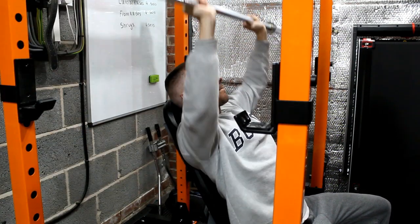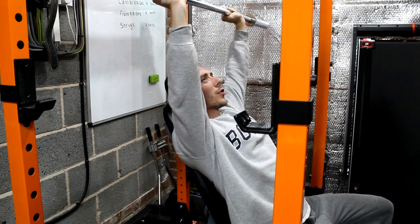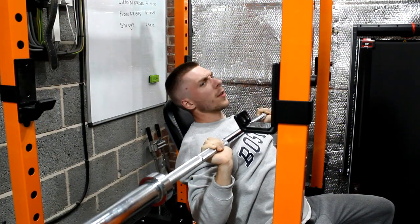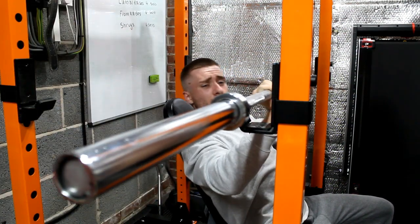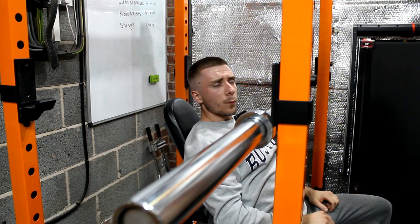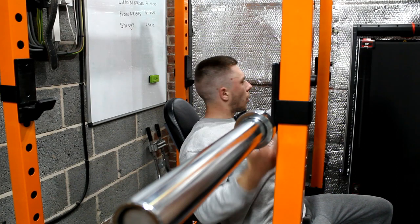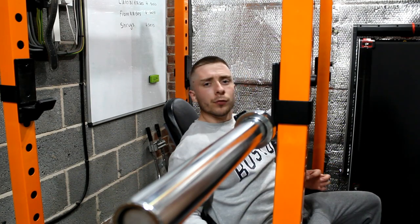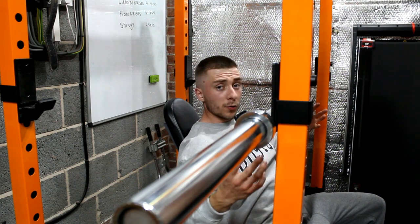What you don't want to do with a shoulder press is pause at the top and lock out — there'll be too much pressure on your joints. Stopping at the bottom is fine, you're getting a good stretch, but just keep that repetition going. For this exercise I like to go for reps rather than maximal weight, whereas for squats and deadlifts I like to go quite heavy — five or six reps. With a shoulder press I like to go ten reps, sometimes more, as long as it's comfortable. That's the main thing — as long as it feels good you'll have a good pump and build some good muscle.